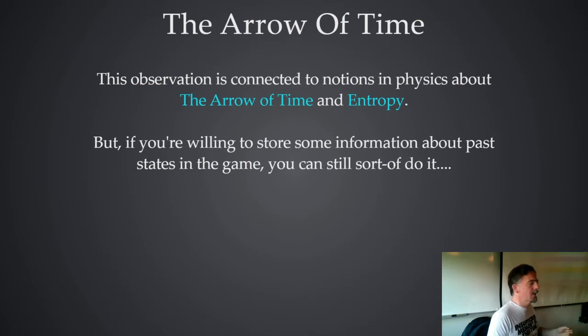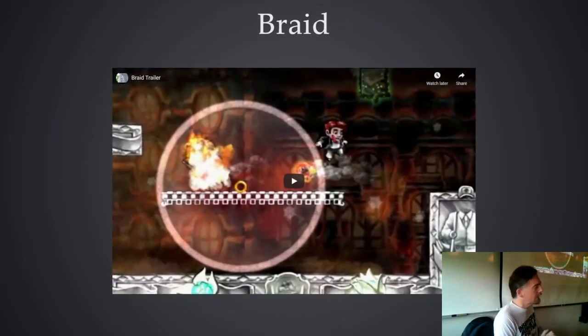The trick is you have to remember the past as it's happening, and then if you wanted time to go backwards, you would have stored the fact that the ball came in from the right, and you would say, okay, so I'll make it move that way now as I'm unwinding time. But you just have to cheat. You just have to remember how everything happened. And this has been done. Remember Braid, the old indie game?